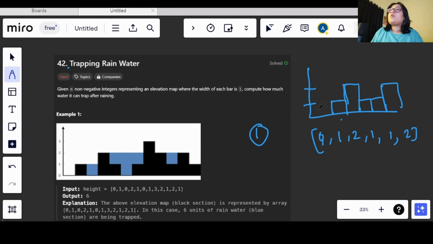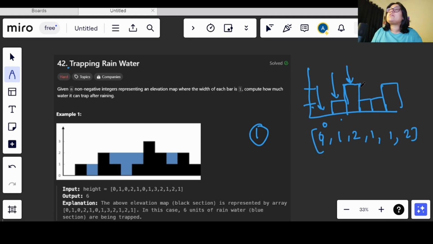Now this is 0, right? So if we are trying to trap water here, it will flow away, so we cannot trap here. Here also it is not possible. Now here with the height of 2, we are getting an elevation, but how do we trap water? It will be between two high walls and a depth, right?